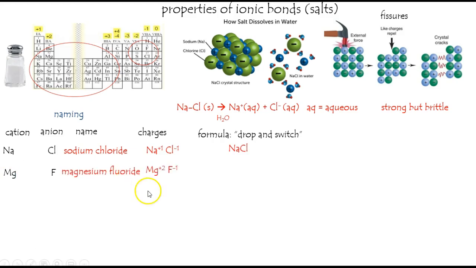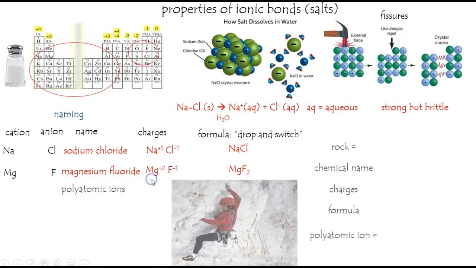And there it is. We can just write the charges as a personal note, drop them and switch them as a nice shortcut, and you get MgF2. The 2 goes over there. The 1 goes over there. We don't typically write the 1. And there you go. This drop and switch technique is a standard part of just about every introduction to ionic compounds. It's a quick way of drawing what they look like. You can also just explain it, right? You need 2 -1s to offset the +2.